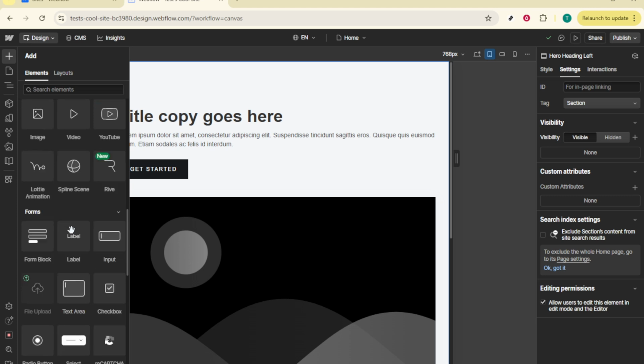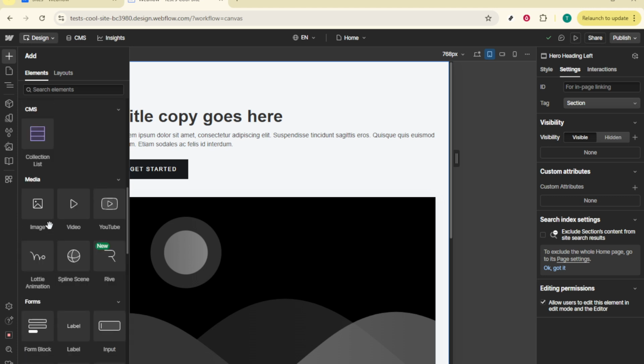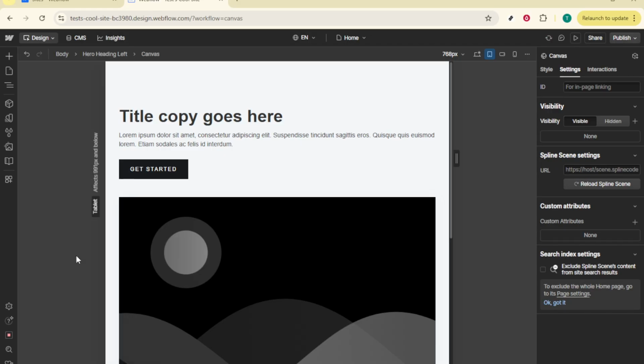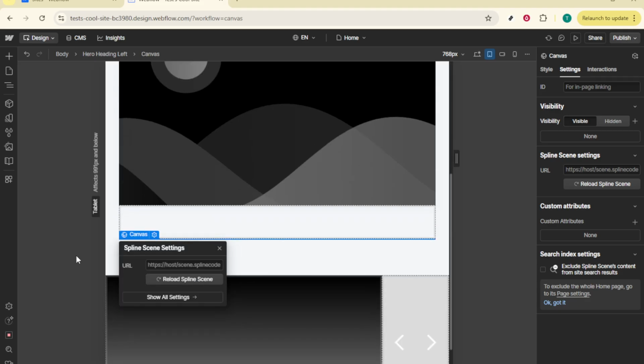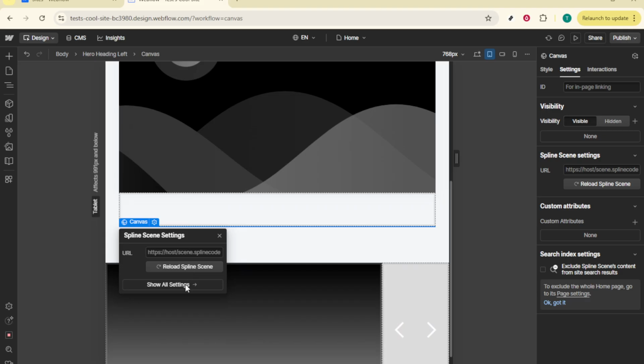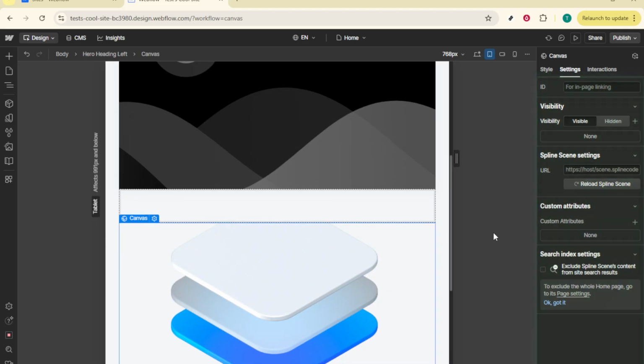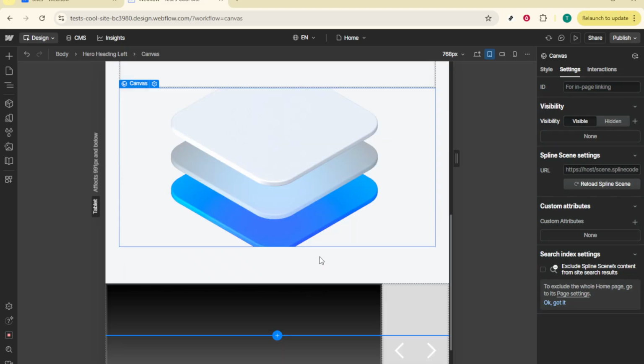Controlling the size and position of your 3D object on the page is crucial. To do this, consider adding a parent, such as a section or container element. By adjusting its dimensions and positioning, you can precisely control how and where your 3D object displays on the page. You might even utilize a sticky position setting, ensuring that your asset remains in view as the user scrolls, maintaining engagement.